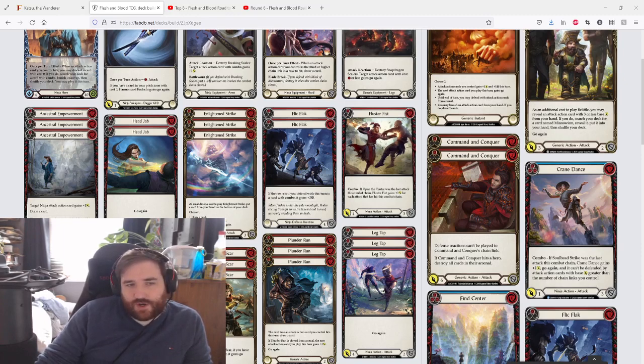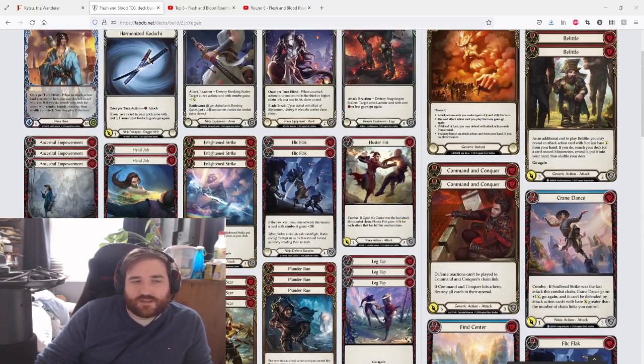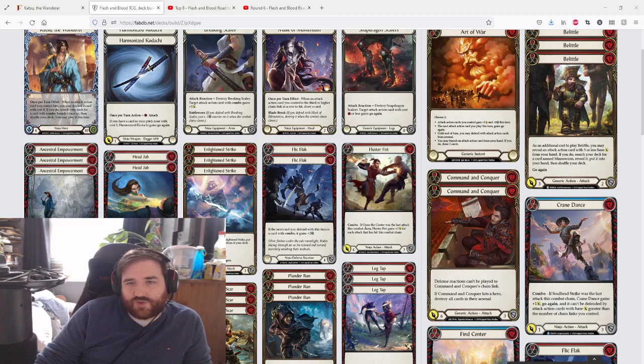Head Jab is a 0 for 3 with Go Again. It only blocks for 2, but the 0 for 3 is quite nice for Art of War turns. It's quite nice for getting a bit of aggression in there. And of course, it is an attack you can just do. If you've got a blue pitch, you can just go blue, Kodachi, Head Jab, 5 damage. It's not so bad. There are 3 in the list. This card comes out against control matchups just to give you some other options that are on the sideboard that you're going to want.